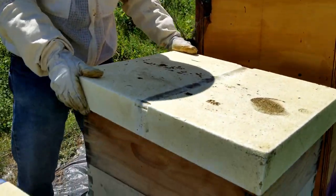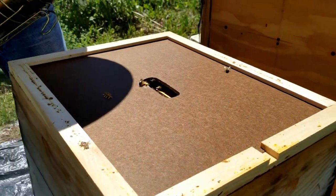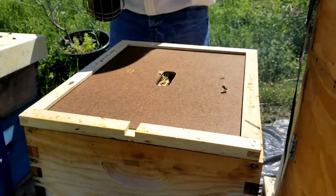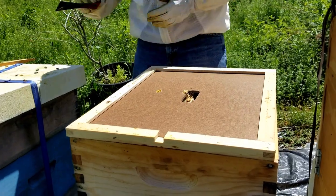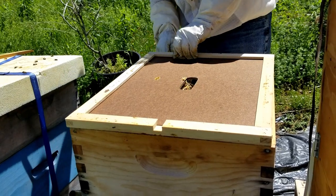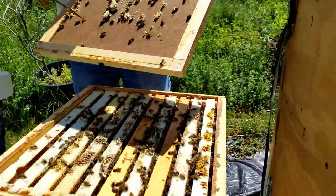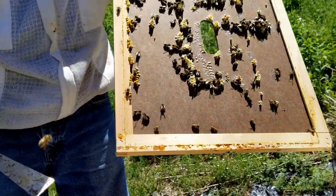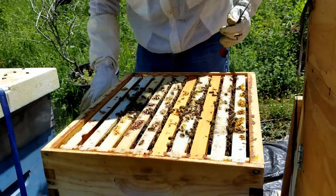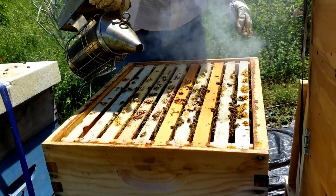When I open the top I'm going to put a little bit of smoke under each section. I do need tools a little bit more when using the Langstroth hive. First you take off the top cover — you see the bees right there — give it a little puff. I like the Langstroth hive, don't get me wrong — I really do like it, it's a very good producer. My thing is when you see how it works on your back, that's my main argument with it. Now this is the inner cover — what we have here is called burr comb. You'll see how burr comb means this might need another box on top for more honey.